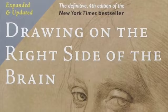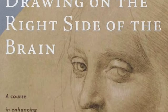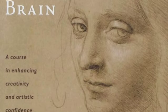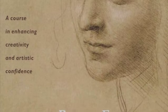Exercise 3. Blind contour drawing. Ask your students to remove one of their shoes and set it in front of them on the table. Have them place their dominant hand with their pencil and paper as far away from their shoe as possible, so they are not tempted to take a peek while they're drawing.